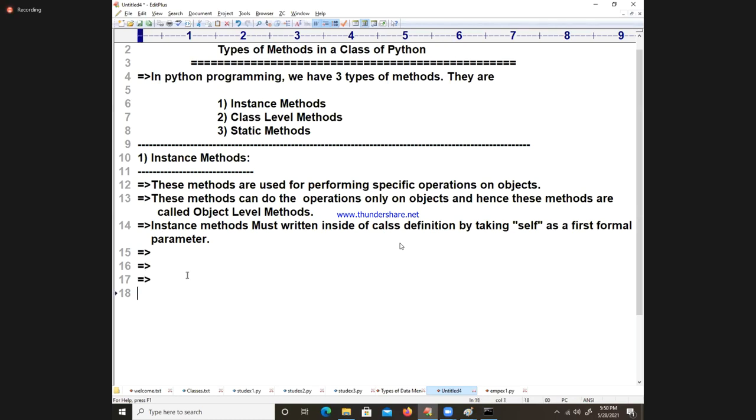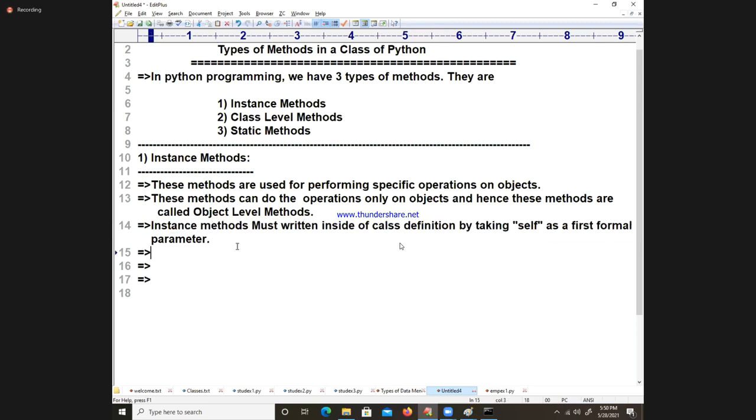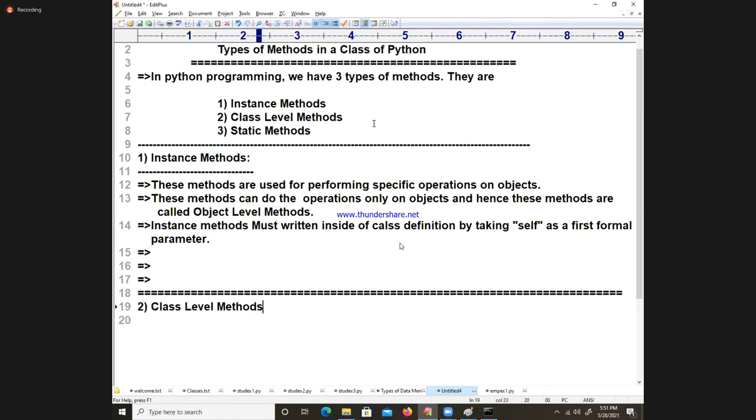I can write: an instance method is written inside the class by taking self as the first parameter. Instance methods are used for performing operations at the object level. That's why they are called instance methods. So self is holding the object name. Some more points I can write in the next class; I am not disturbing anything, because in a hurry I don't want to write. Later I will go for class level methods, which I will introduce tomorrow. I will just keep a subheading, otherwise you will forget that.